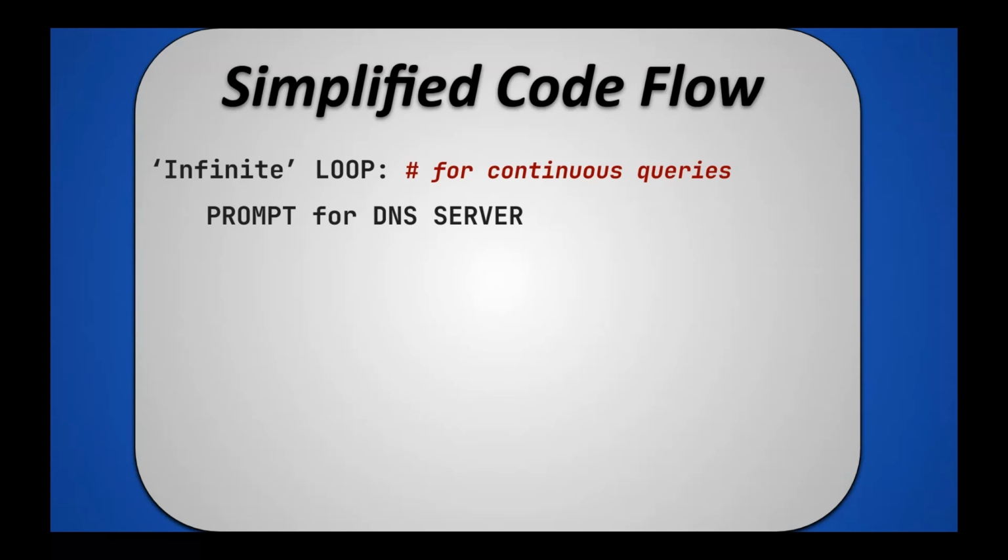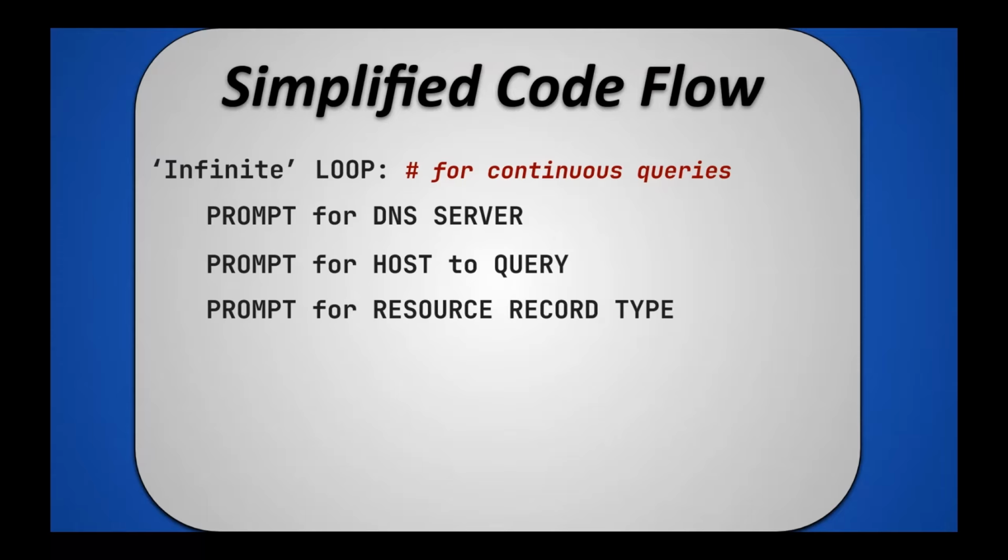It's going to prompt for a DNS server, and it'll check the validity of the DNS server, like, is the DNS server active? And if you enter something invalid or the DNS server is not active, it's going to default to Google's public DNS server, 8.8.8.8. We will then prompt for the hosts that you're going to get the DNS record for, obviously an essential piece.